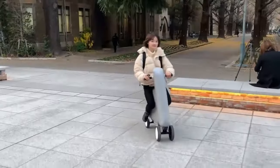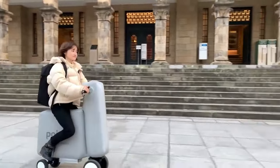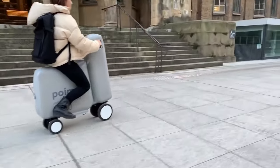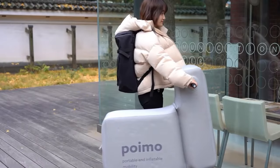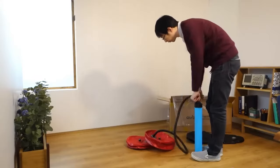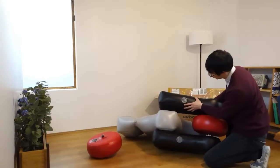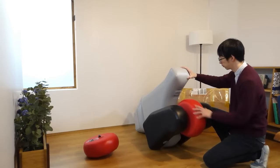The inflatable characteristic of the scooter also means it can be easily customized. The functioning prototype reportedly tips the scales at about 12.5 pounds, has a top speed of 3.7 miles per hour, and runs for approximately one hour per charge. It was developed in partnership with Japanese tech startup Mercury R4D. The POIMO is currently just a prototype, but the developers aim to make the final product lighter and even more portable.